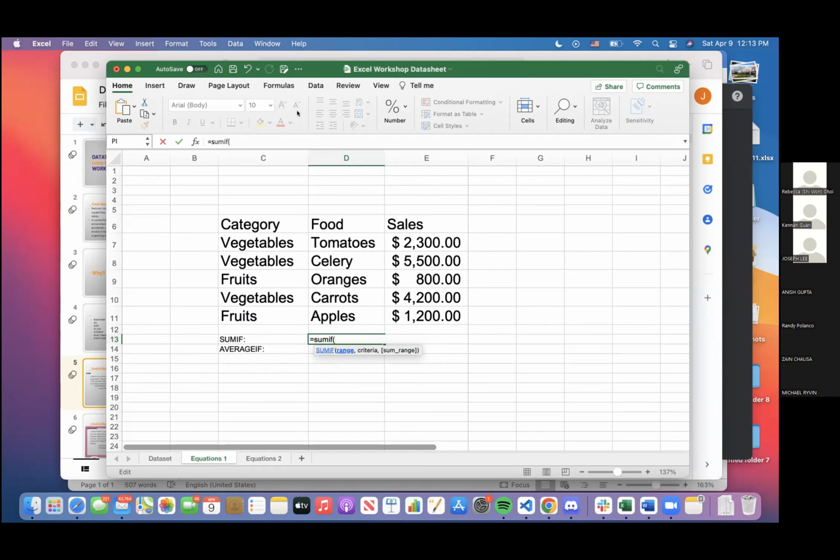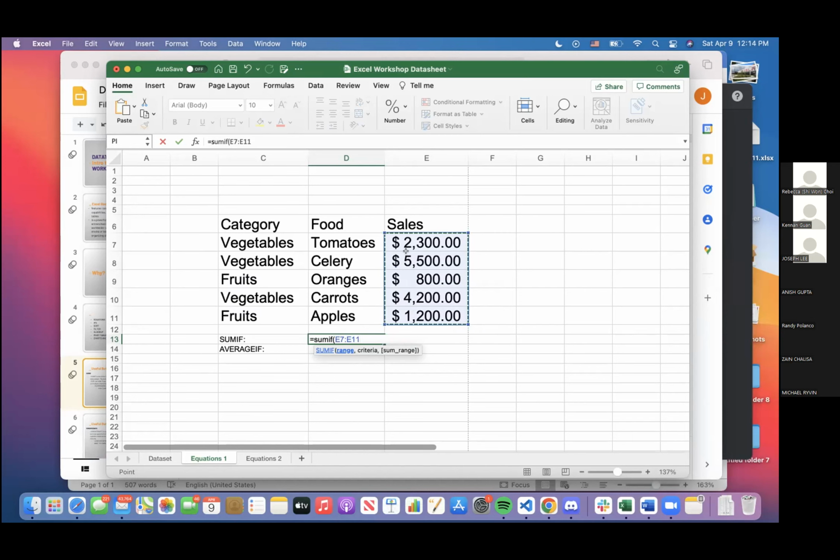The range will be from E7 to E11, because since we're not using a sum range and we're only using expression criteria, what you need to look at are the actual numbers while looking at the range.